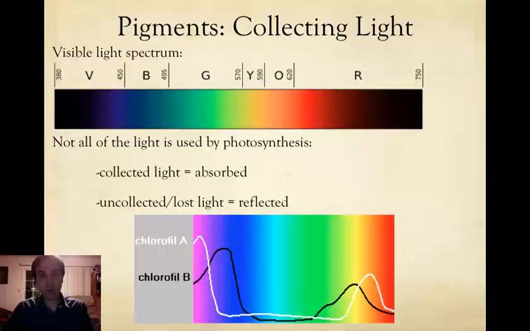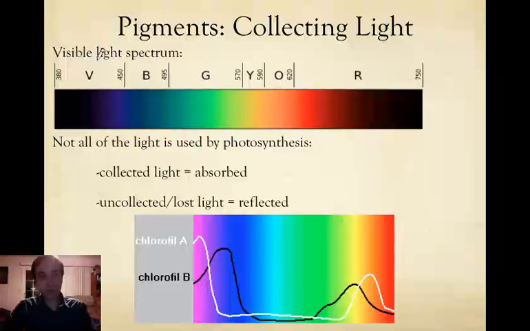So yesterday we talked about the two processes of photosynthesis, what we call the light reactions and the Calvin cycle. Today what I want to talk about is specifically how the light gets collected. We know that photosynthesis is all about taking light energy and converting it into chemical energy. But we need to talk about how we collect that light. And to do that, we need to talk about pigments. They're responsible for collecting the light. And before we could even talk about pigments, we need to talk about what light actually is.